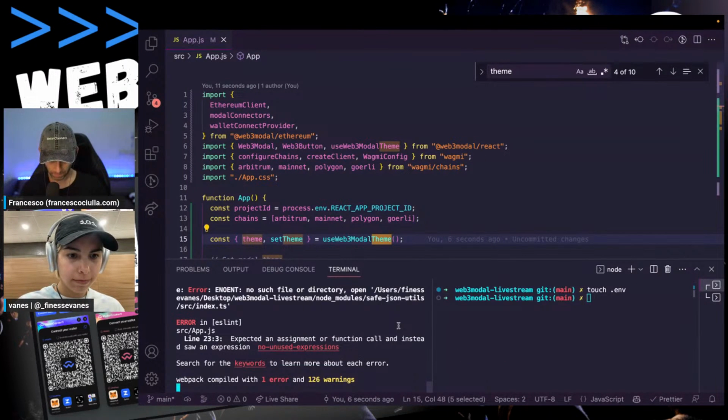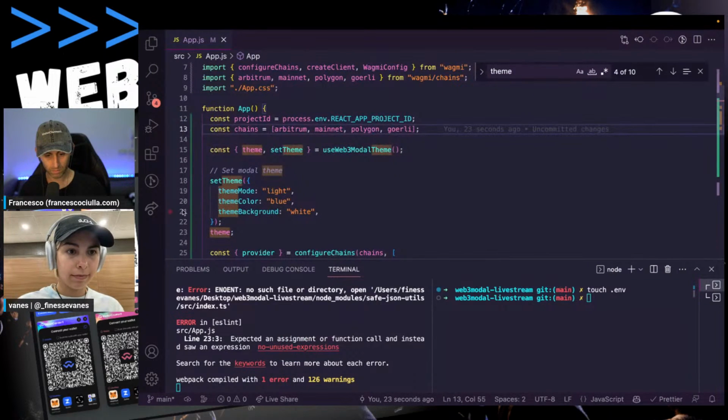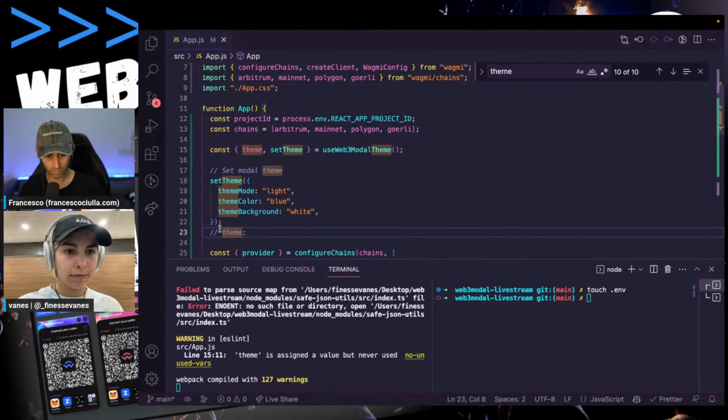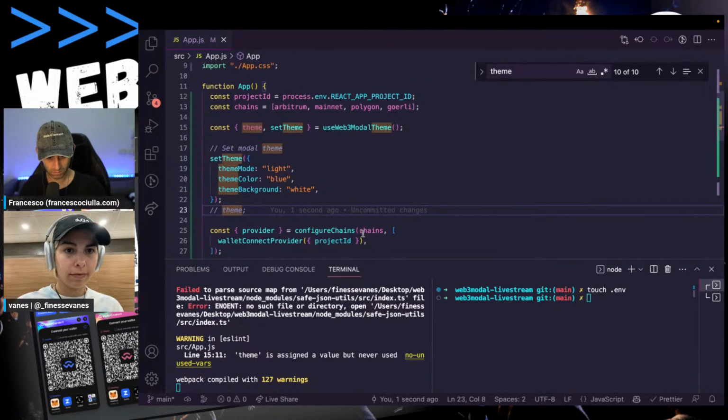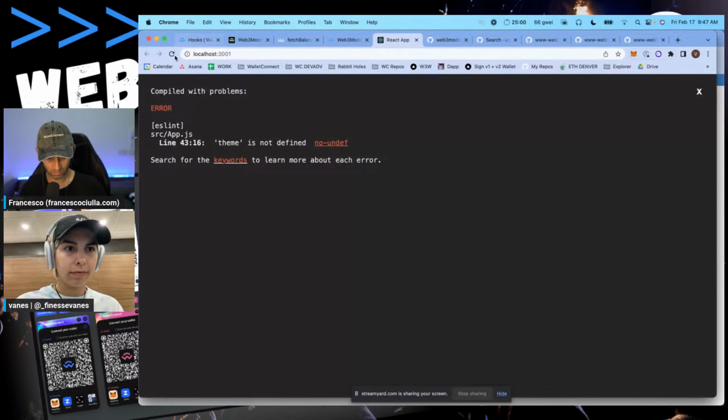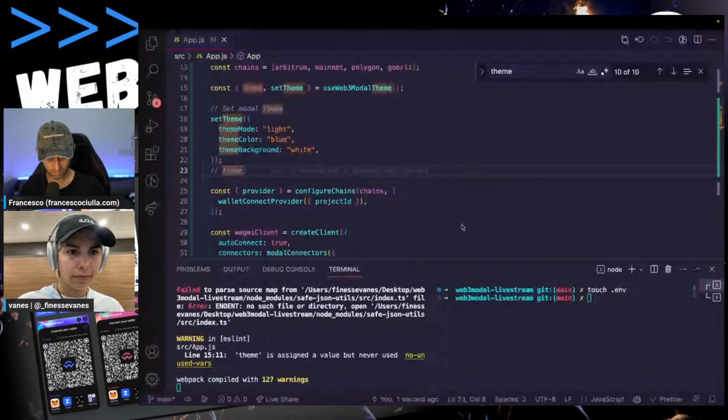Okay. If you try to remove the theme semicolon, maybe if you remove this. Now, is it working or not? No.